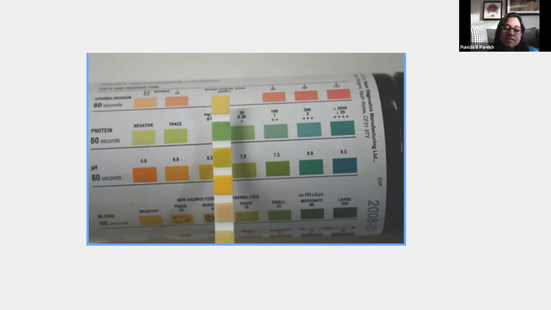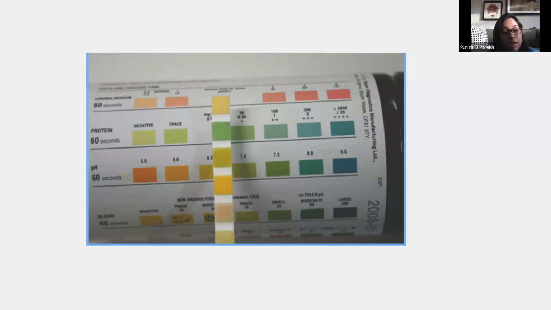So this is an easy way of doing a spot urine protein measurement. If you have more than or equal to +3, so either +3 or +4 on the dipstick on a morning sample, then you would call it nephrotic range proteinuria. Now these are the definitions. Now remember, proteinuria is the crux, the most important pathology that happens in nephrotic syndrome.